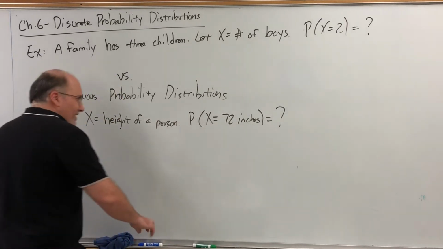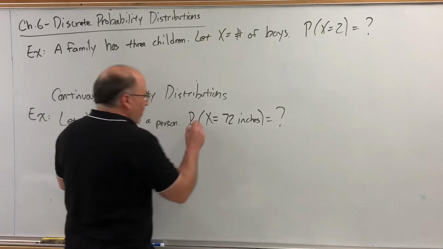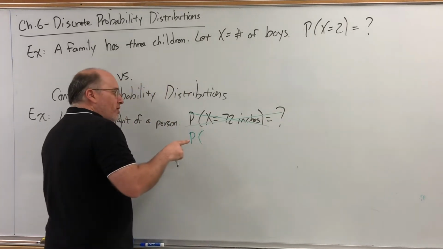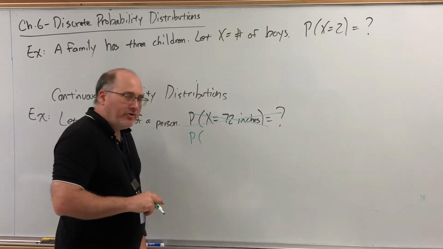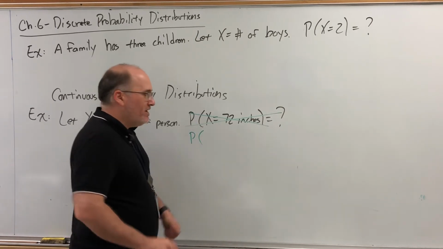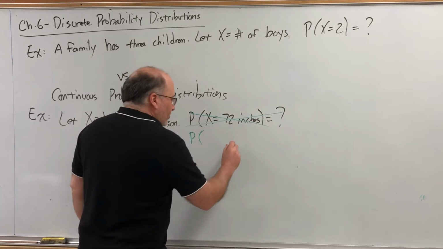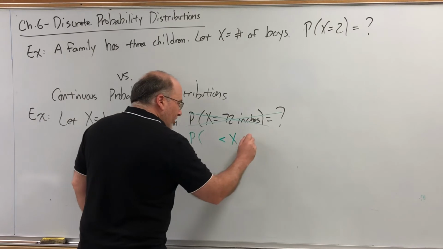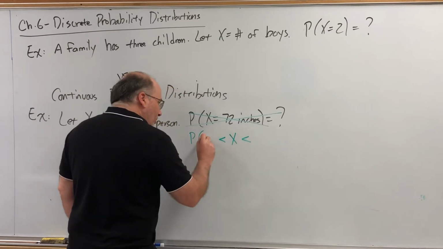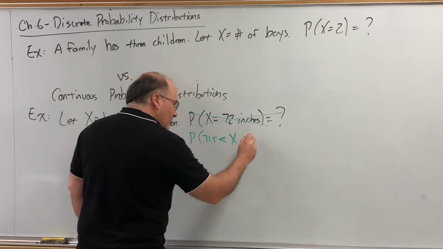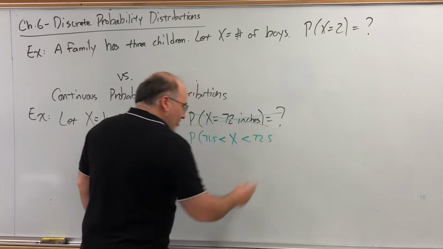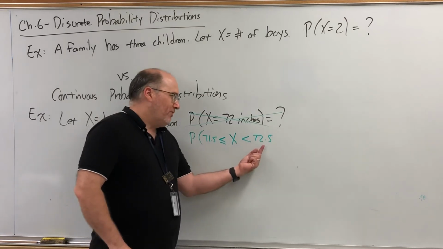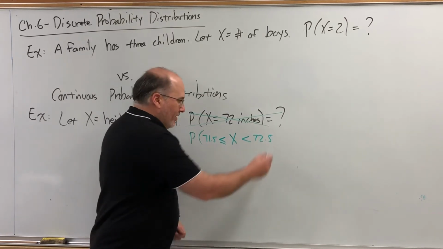So instead, what we do when we're talking continuous random variables is we don't talk about a variable equaling a single value. We talk about a variable being within a range of values. For example, when you say that you are 72 inches tall, what you're really probably saying is that you are somewhere between 71.5 inches and 72.5 inches. We could even put or equal to here. Once you hit 72.5, I guess you could technically round it up.